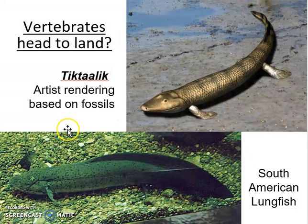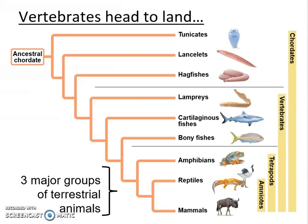So again, modern descendants, this is what's known as a lungfish, and it does have these 4 fins that it can use to sort of drag itself along really shallow, muddy areas that are out there, and it has that modified swim bladder that can actually function as a lung to absorb oxygen. And we do find these on a couple of different continents out there. So this might be a modern day version or a descendant of some of these vertebrates, these transitional fossils that we find out there.